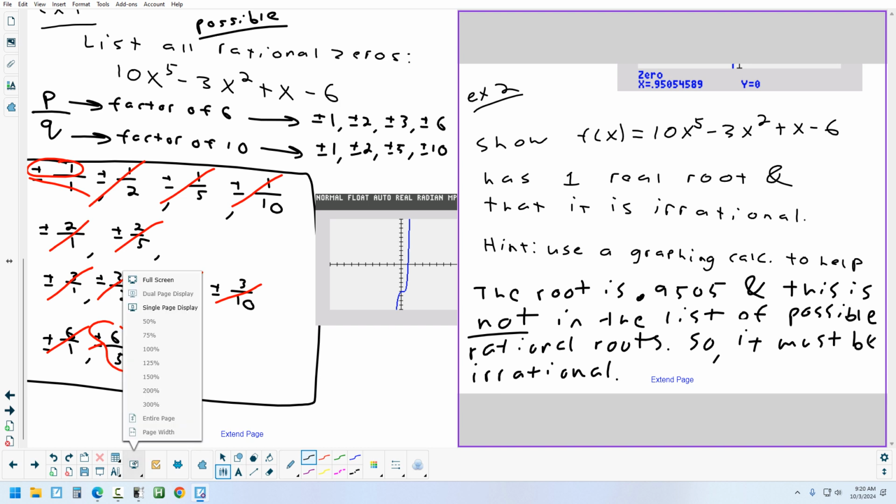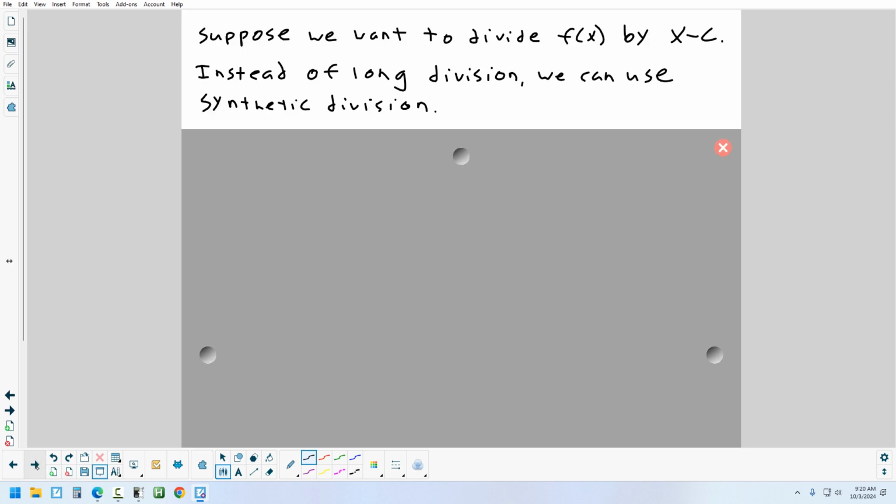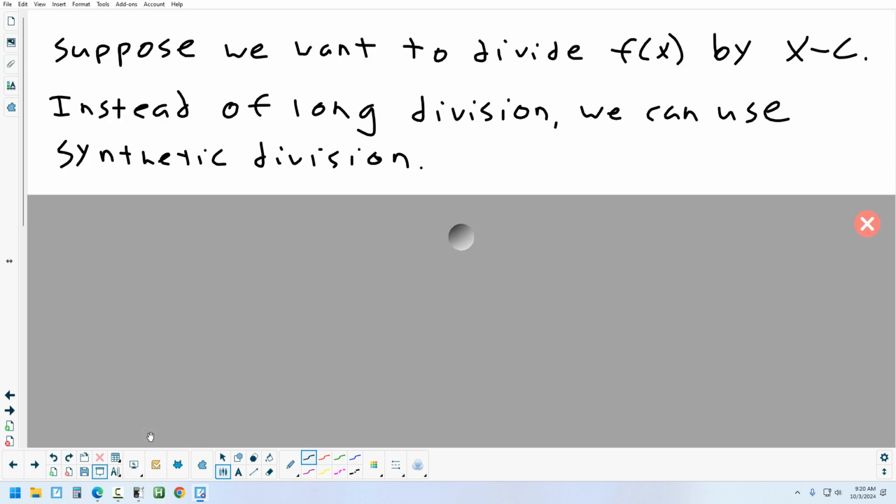All right, so that's the rational root theorem. We're going to combine that with doing synthetic division in a minute. First of all, synthetic division only works in the same situation that the remainder theorem works. You have to be dividing by x minus a number. Or technically, it could also be x minus a negative number. It could be like x plus a number, which turns into x minus a negative number.